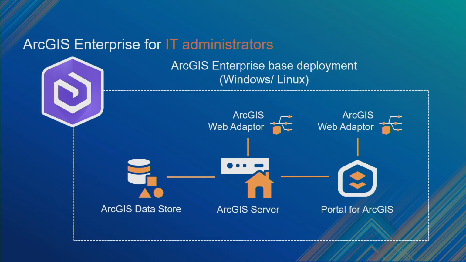ArcGIS Enterprise base deployment on Windows and Linux is made up of a variety of software components that are strung together. The great part about Enterprise is that it's highly customizable. You can build it out to meet the needs of your organization, but to get up and running, you'll need this concept of the base deployment.